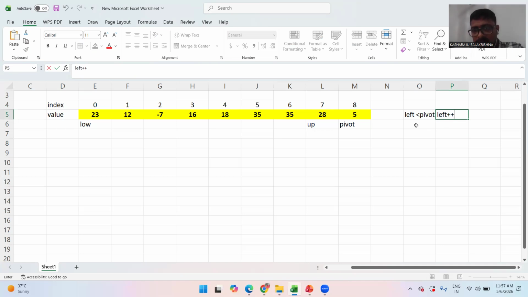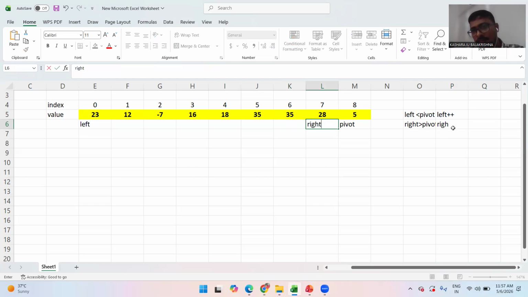Next, if right is greater than the pivot, we need to decrement right.